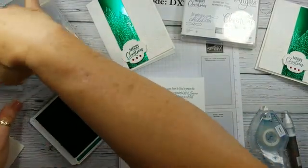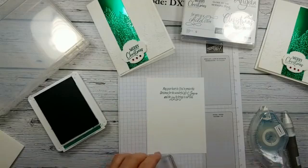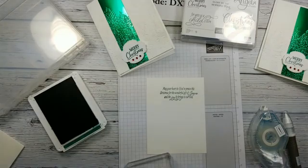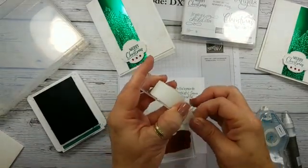Now we're going to do some masking. Did I bring tape over here? Of course not. Hang tight. I only thought I was ready today. I had all this extra time on my hands.